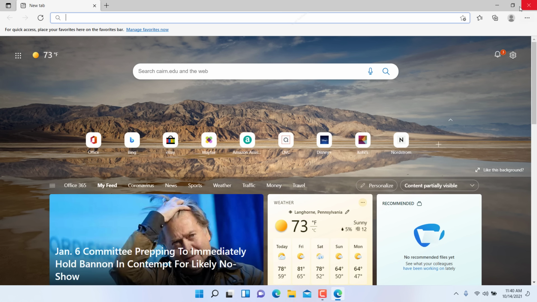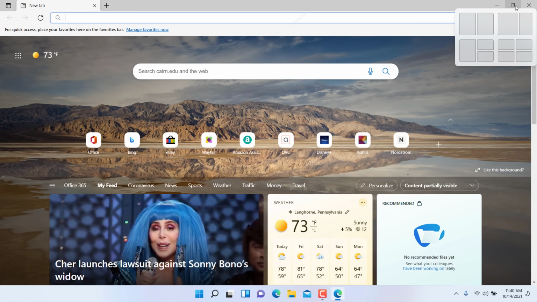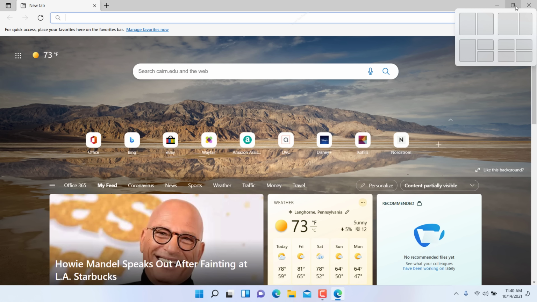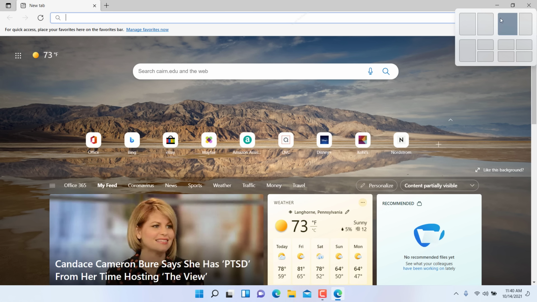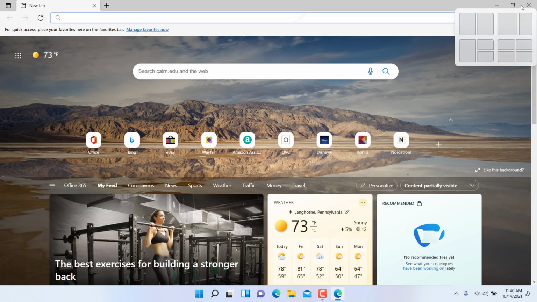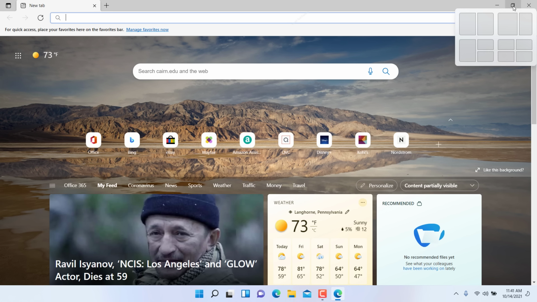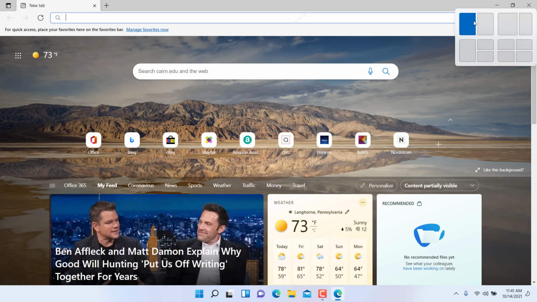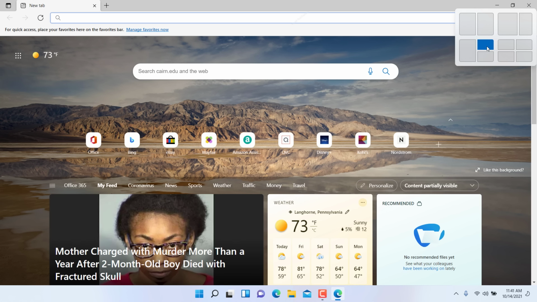The other option here is this minimize, maximize option. What you see here on the screen, this is a new feature in Windows 11. And this allows you, with the emergence of the larger desktops, to simply hold the mouse on the icon here, on the middle one, and then you can select to park this application in half of your screen or a certain position of your screen.